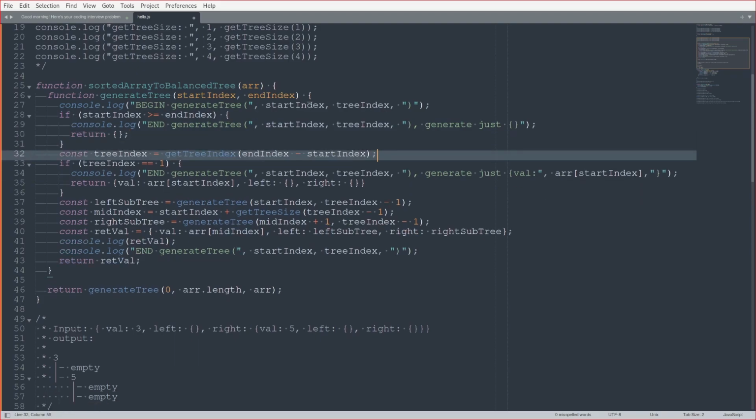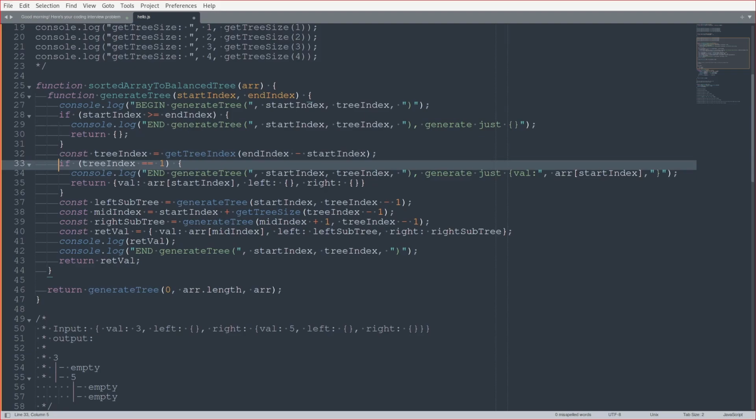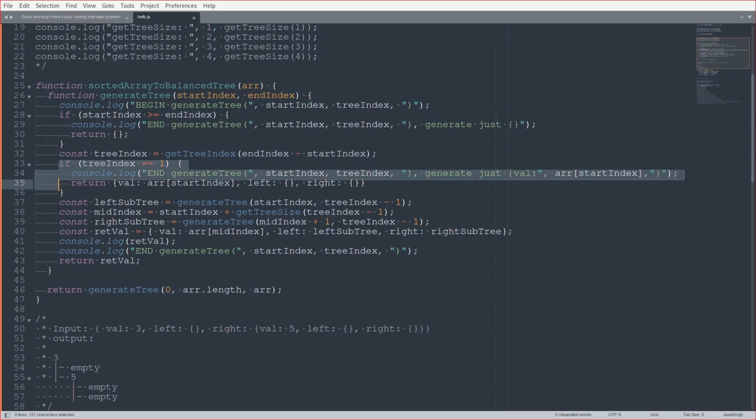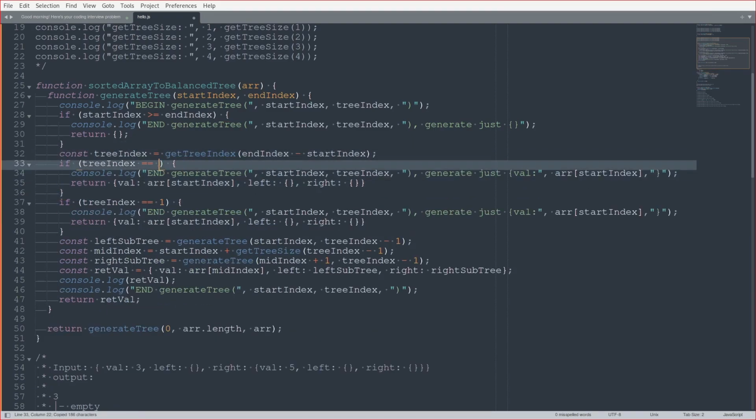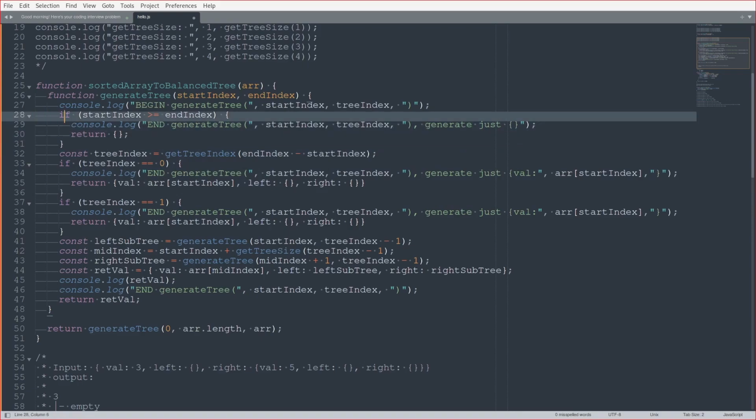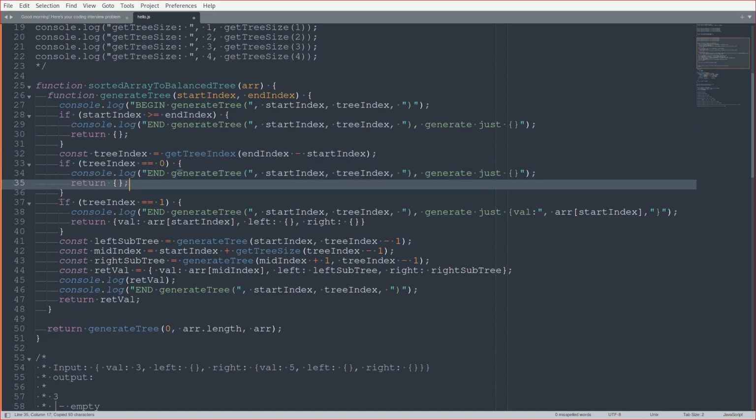Otherwise, we're gonna compute the tree index. And I guess if it's 0, I would also return the empty tree here.